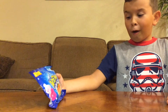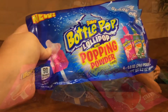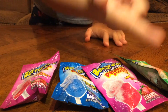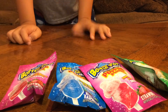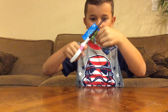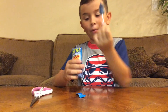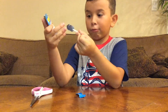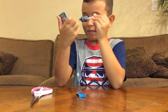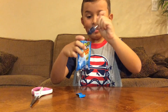The next candy is Baby Pop water pops with popping powder candy. Each pack comes with four, in strawberry and blue raspberry flavors. I'm going to eat the blue raspberry one since that's my favorite. They're basically lollipops shaped like baby bottle pops that you dip into pop rocks-style powder, also blue raspberry flavored.